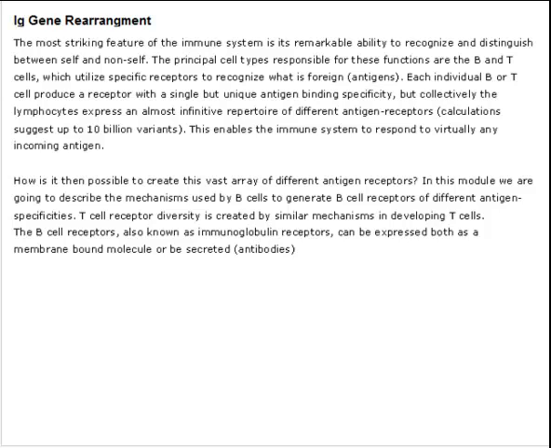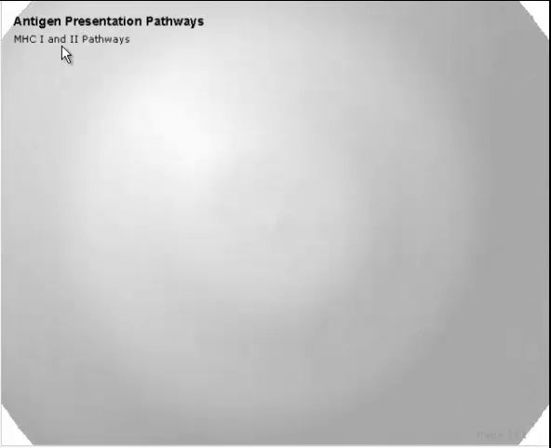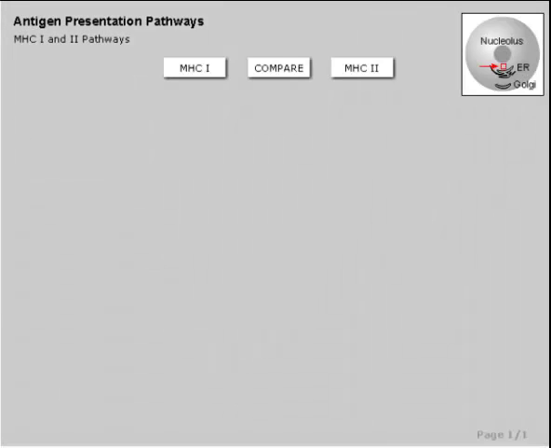And so this is going to involve the major histocompatibility complexes, and there's two main ones. There's MHC1 and MHC2 pathways. So if we take a look at our cell, these are going to be the antigen presentation pathways. So if a bacteria comes into the cell, the bacteria will get engulfed typically, or at least some of the bacteria get engulfed by our innate immune response.